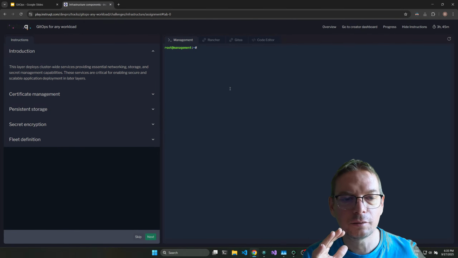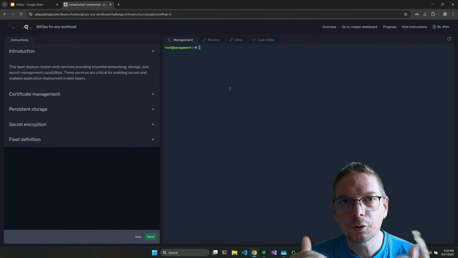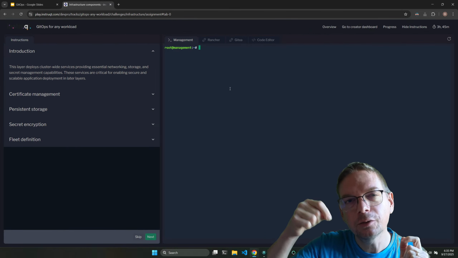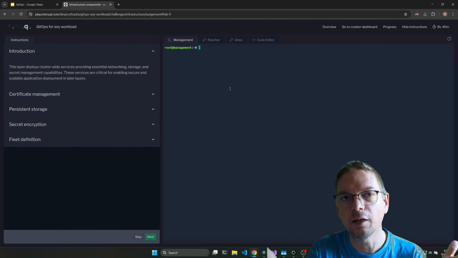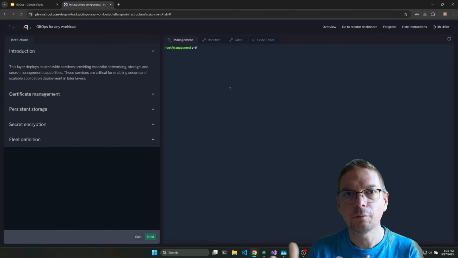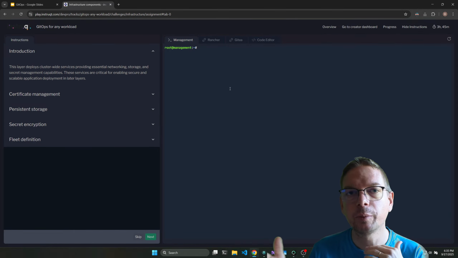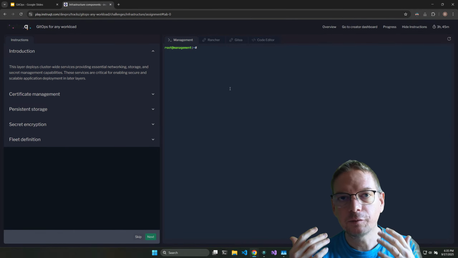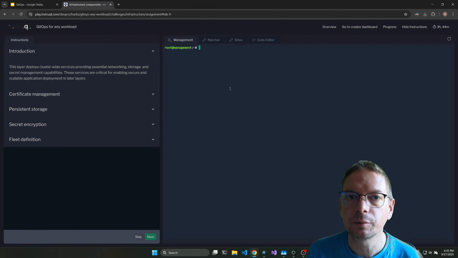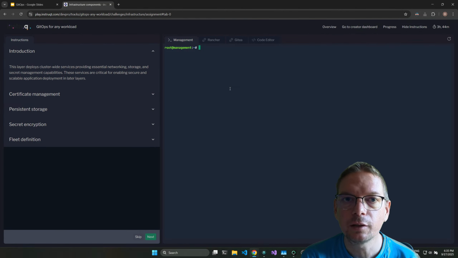The second one is storage. By default, nothing is saved. Kubernetes is container orchestration, and by default, when you run a container, it can update files, but it will be in the container. The next time the container restarts, everything will be lost. So if you want to save data, you really need to define it. Also in your cluster, you need to define how to store the data, because Kubernetes is a standard for everything and by default it doesn't ship with it. Almost all distributions don't come with something to store data because it will depend on your infrastructure. On this part, you need to install something. So we will install something very easily, but still we will be able to persist data.